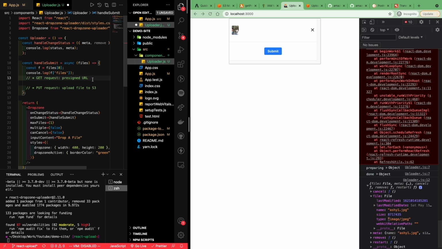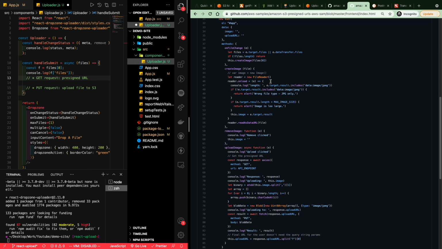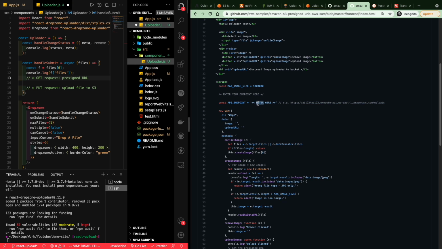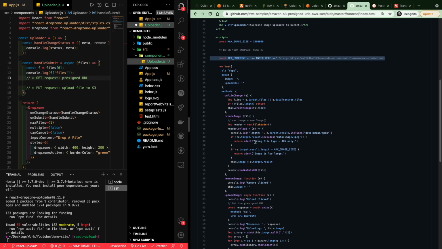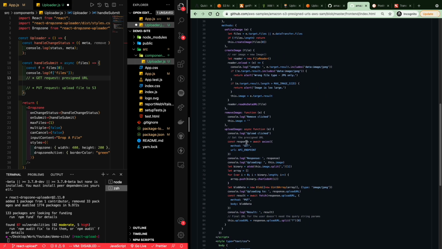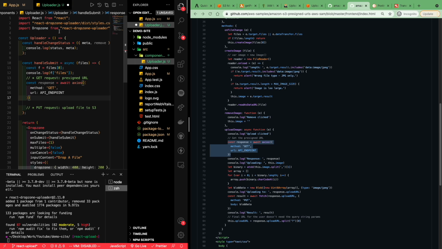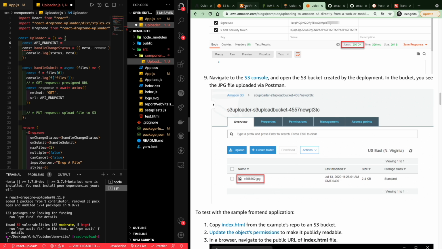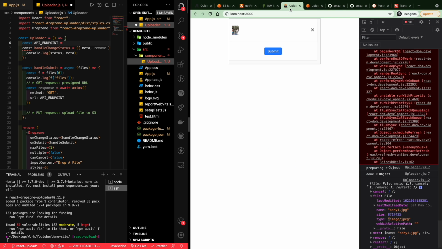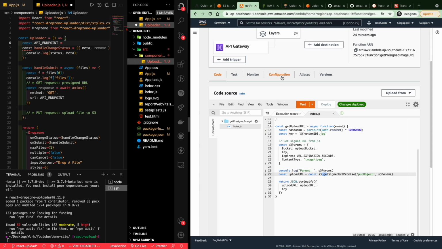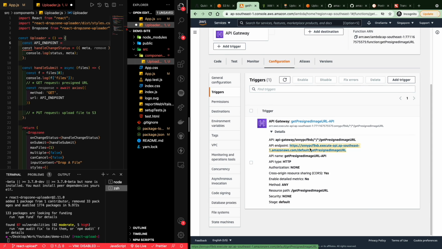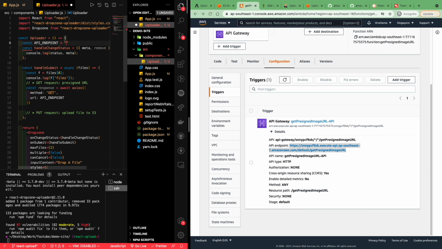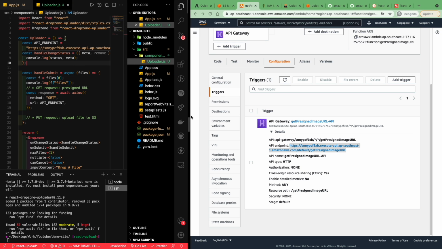So here we can make an axios request, and let's go back here and see how they did it. First of all, we can add in the API endpoint, and besides that, a few other things to set up. We will need to make const response here. Let's copy this first, paste it here, and then we can define our API endpoint. That was defined back in our, not here, sorry, let me find it over here. Under your API gateway, we have this API endpoint, copy it, set it up over here, save, and let's see.